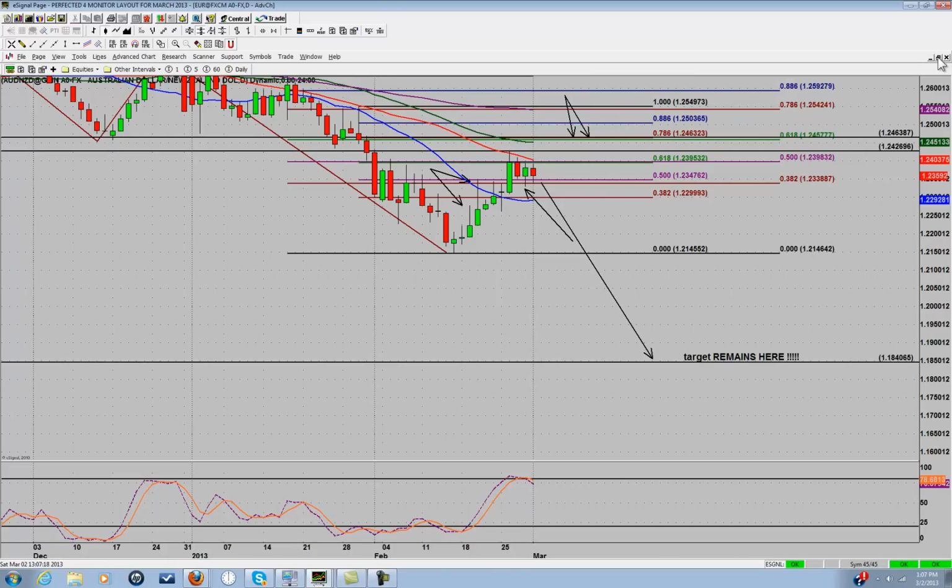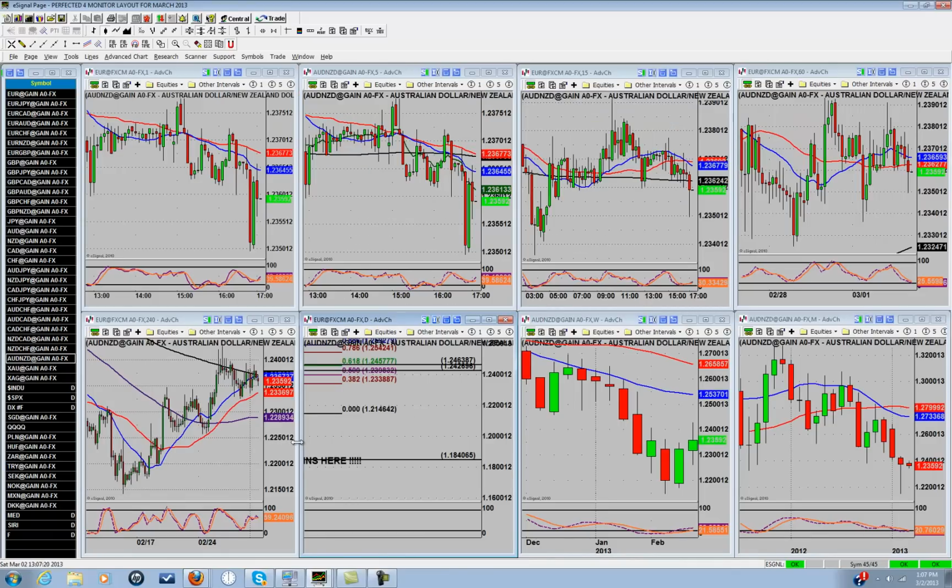So I like that one. I'm really liking everything short, pretty much. I like the euro short and the pound short and the dollar long. I like the U.S. dollar long and the Swissy short. Looking at U.S. Swissy rising. I like the U.S. dollar long and CAD short. CAD going way up again. I'm liking AUD New Zealand short, and I like everything short.